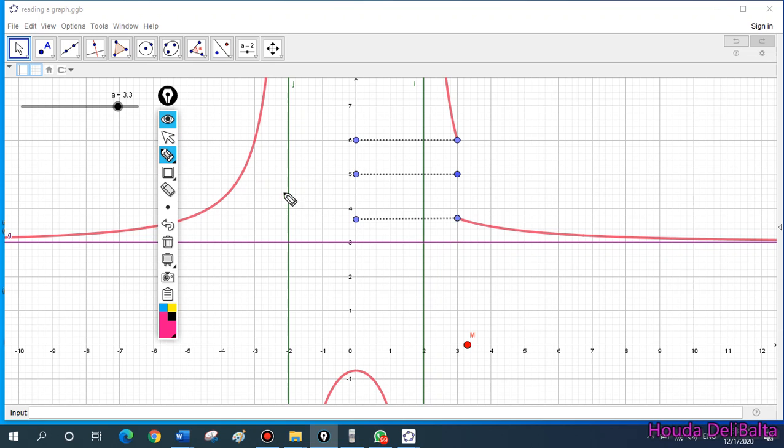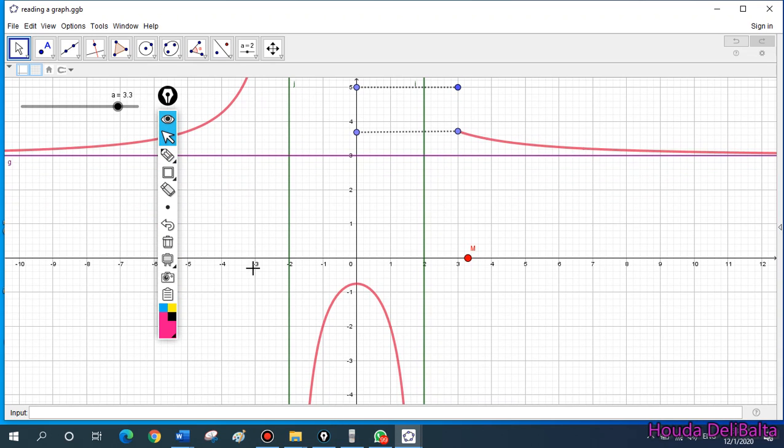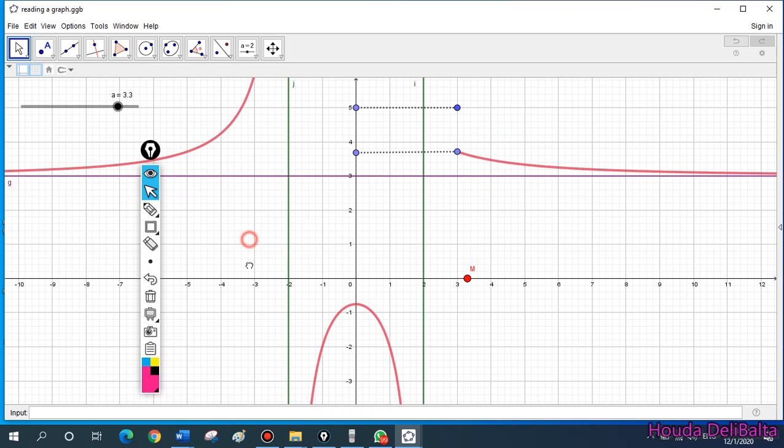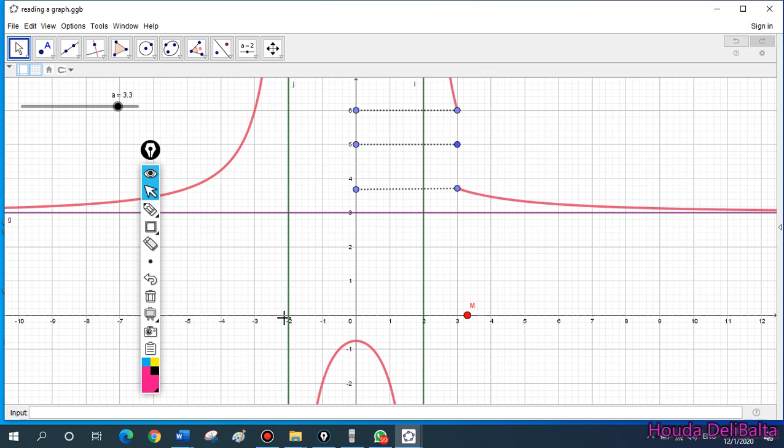These green lines are the vertical asymptotes for this curve. Notice that the points we need to study the limit at are usually the roots of the denominator. This is a curve that has a denominator, and the roots of the denominator are -2 and 2. That's why we have vertical asymptotes at them. So it's clear that I have to see the limit as x goes to -2 minus.